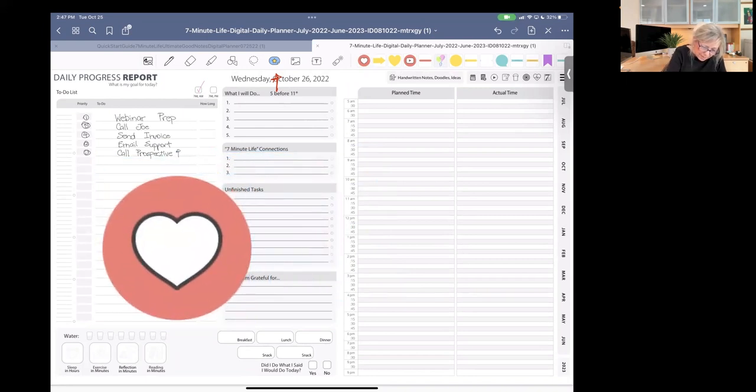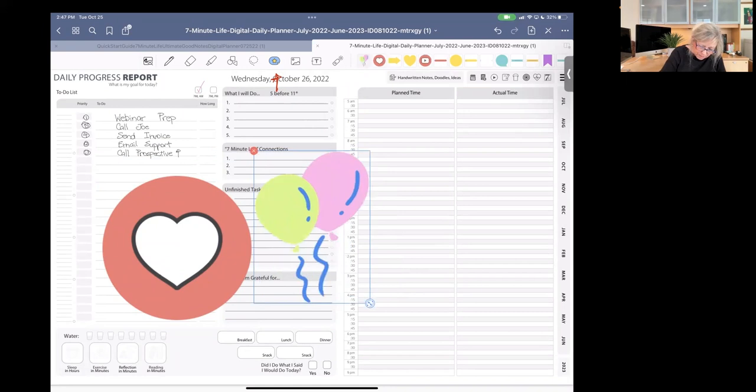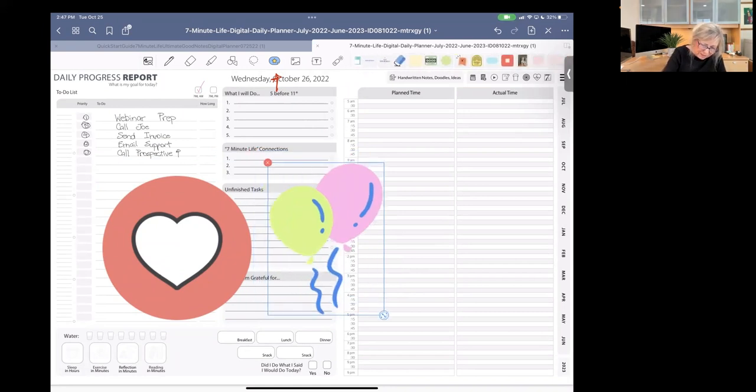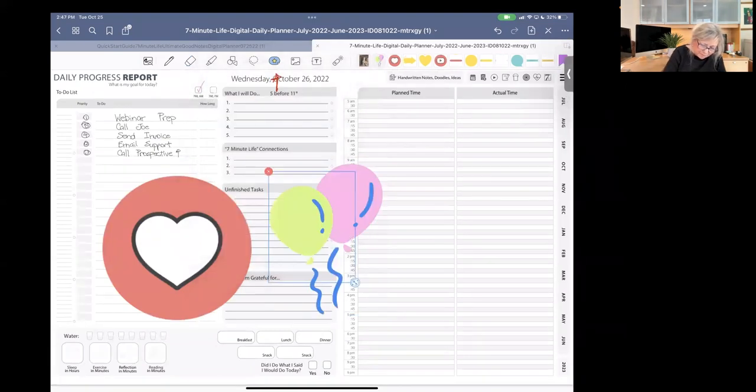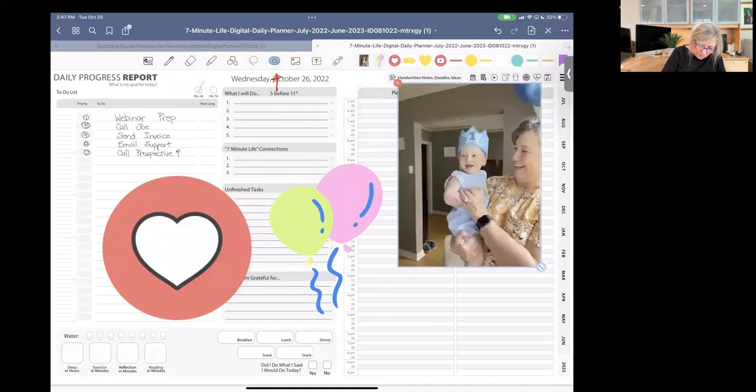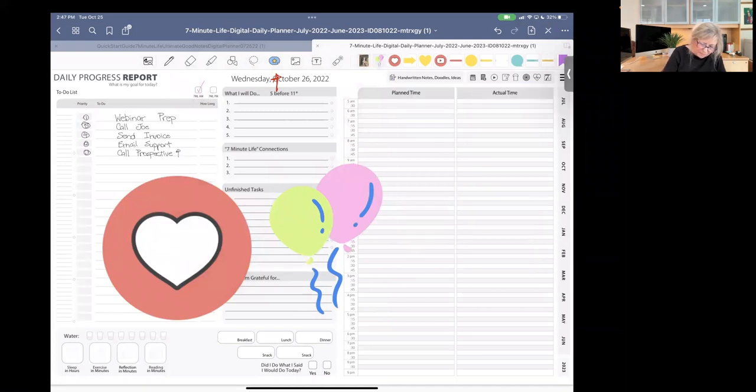If I want to add balloons, I can add balloons. And you have a series of different stickers that you can use. You can also add in photographs. So all of these kind of things can be added. So the element tool is really kind of fun. Let me get rid of those. I'm going to again just double tap and get rid of these.